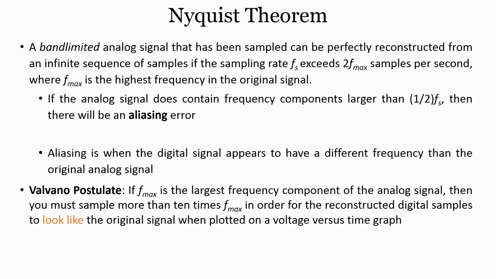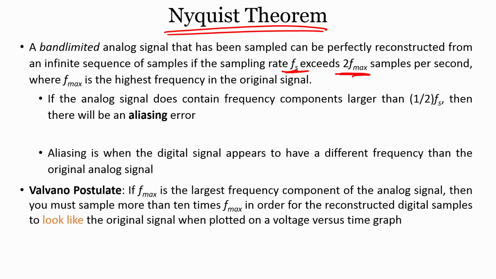So, the Nyquist theorem. Now, this is again very important. A band limited analog signal that has been sampled can be perfectly reconstructed from an infinite sequence of samples if the sampling rate Fs exceeds 2 Fx samples per second, where Fx is the highest frequency of the original signal.